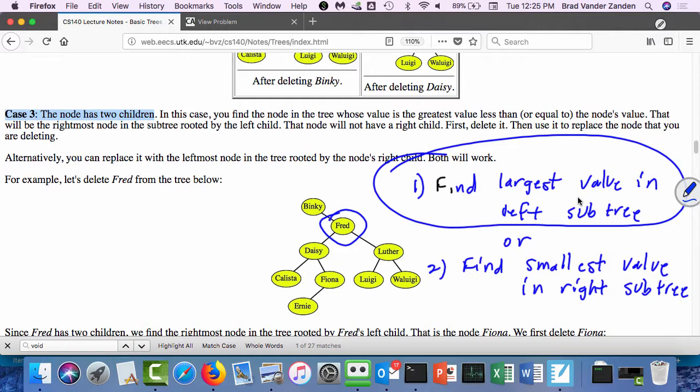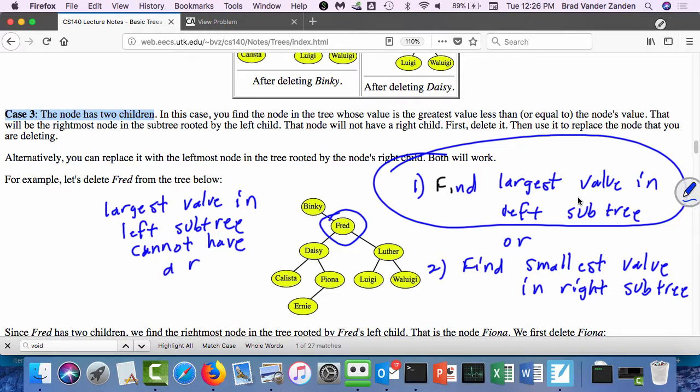So the largest value in the left subtree cannot have a right child. So that means we can delete it using case 1 or 2. Either it's a leaf or it only has a left child.